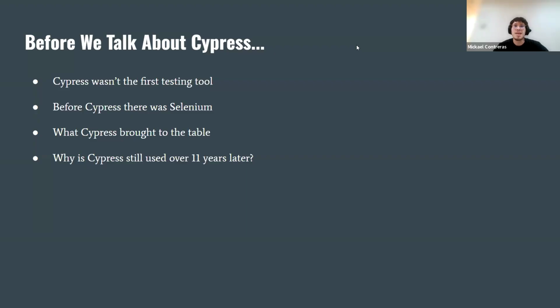Then Cypress came along. Cypress was open source, built on Mocha, and came with its own test runner that ran inside the browser and injected test code directly into the same run loop as your app. Now, Selenium still shines in certain areas like multi-user scenarios, parallelized grid testing, and legacy browser support. But Cypress carved its own lane. It's made for single-user end-to-end flows, component testing, and mocking APIs, all in the modern browser. It's focused on speed, developer experience, and reducing test flakiness.